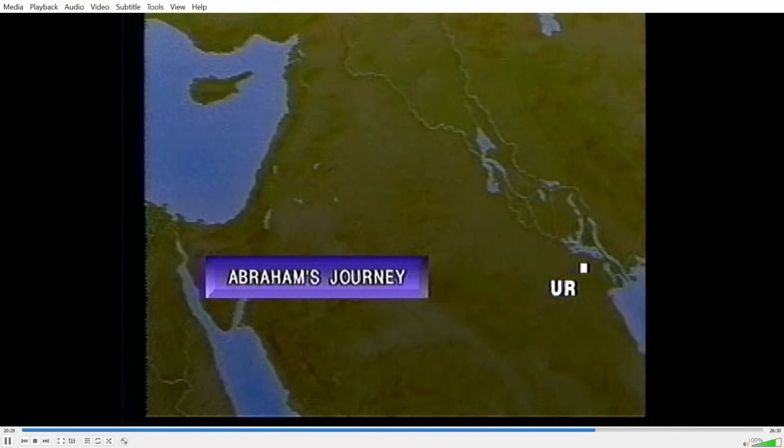Now, get in your mind, or look on your outline, at the outline of the map of the Old Testament world. Because we start out there with Abraham. We'll come to the map of Old Testament Palestine, where Abraham will spend the majority of his significant life. But he starts out in the Ur of the Chaldees. Now, if you've got that map in front of you, Ur's on that map. If not, remember it. And where the Tigris and the Euphrates River come together in Mesopotamia, on the Euphrates, just up a bit from where the rivers join, is the city of Ur.